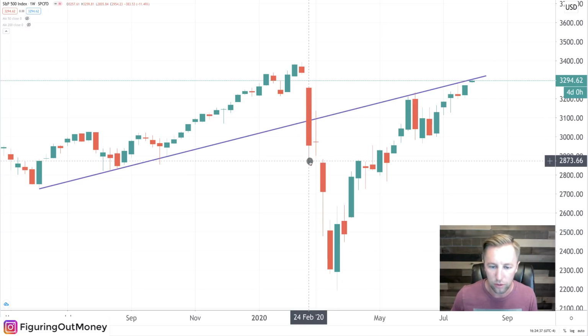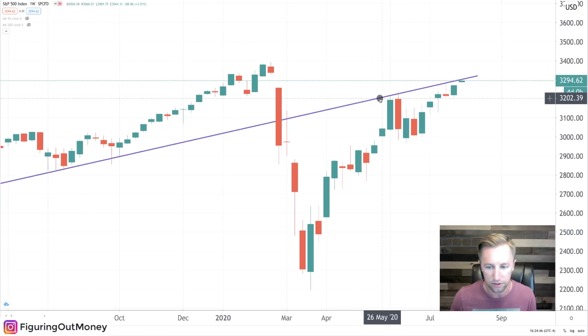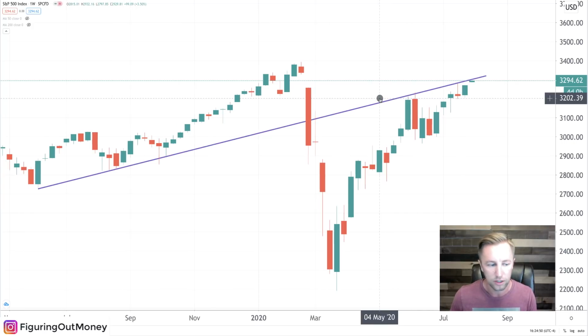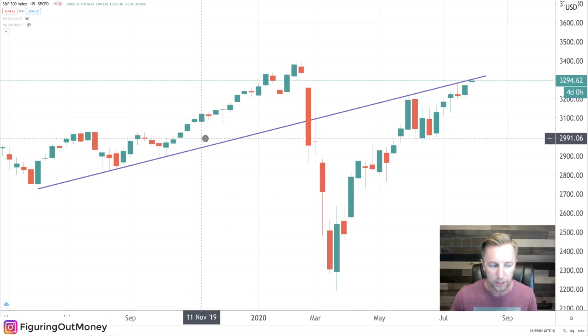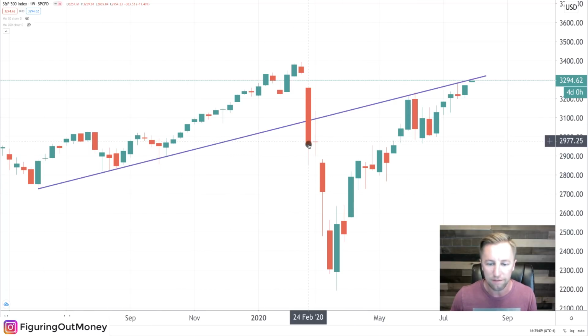Now, when it pulled all the way down here, we had this massive retest with this candle. And as you can see, fast forward to more recent weeks, it's been acting as resistance. Now, in technical analysis, once support is broken, it then becomes resistance. What's important to know about when support or resistance is broken and converts to either a support or a resistance is how many pivot points and data points it actually has on that support. So when you look at this trend line, you have 1, 2, 3, and then when it finally crashed down, it retested and acted as a resistance.